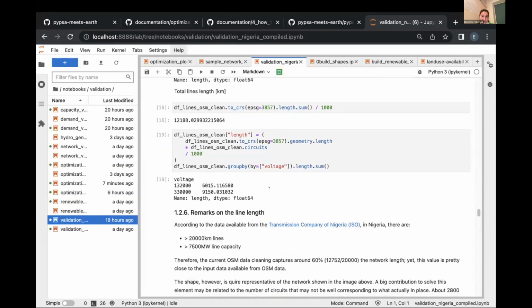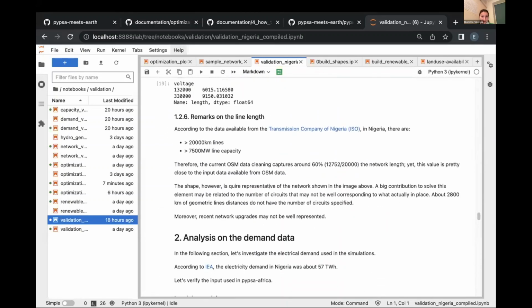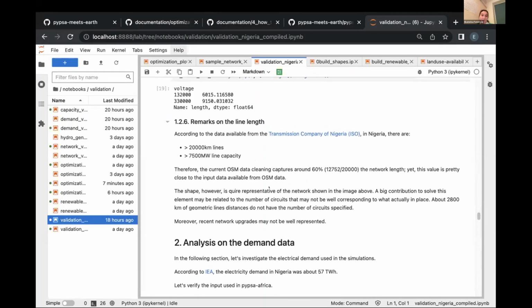Actually, as I remember, the losses were not very high, but there was a consideration related to quite considerable differences between the OSM extracted line length and TSO reported ones.